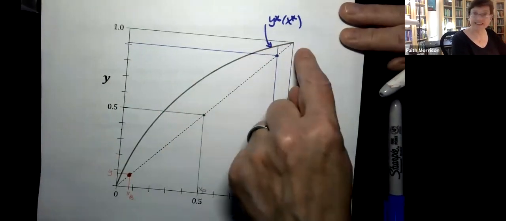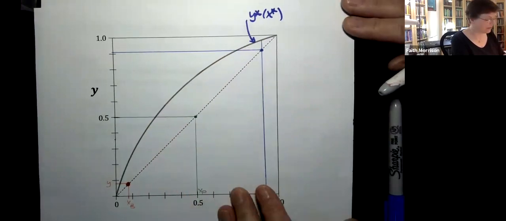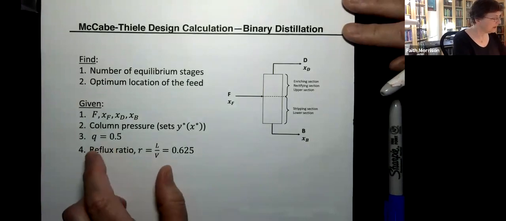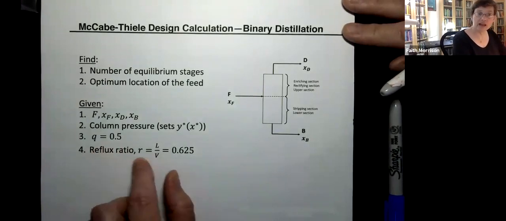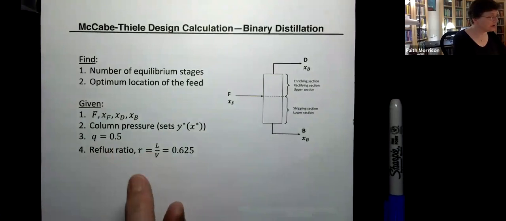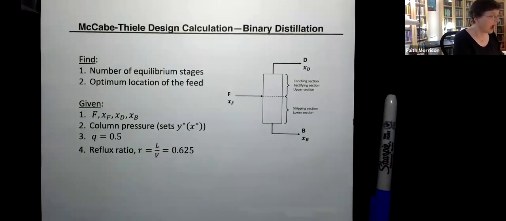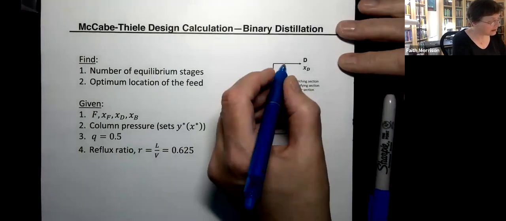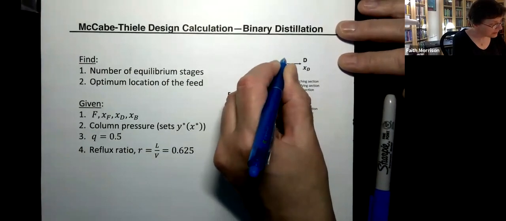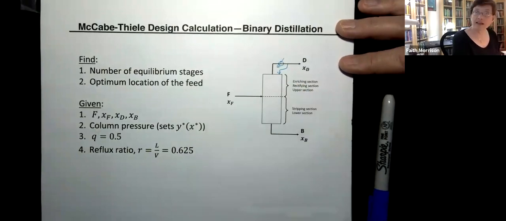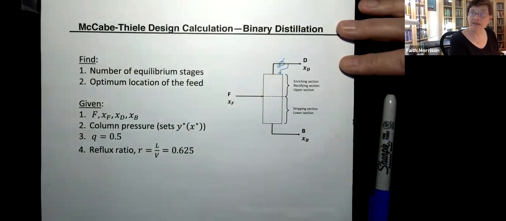the equilibrium curve. This is just a made up equilibrium curve that I'm using for the purposes of this discussion. And then we need to know the condition of the feed. And then here's the final little piece of information, the reflux ratio. So the reflux ratio is related to how much in this upper topmost unit, how much of the distillate stream, which becomes fully condensed, is actually returned to the column. So that is the typical last piece of data that is specified in the column.